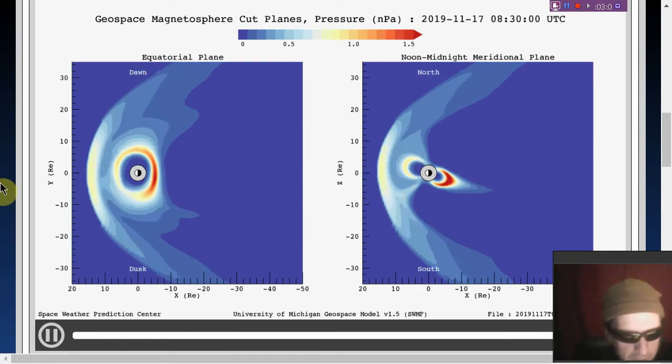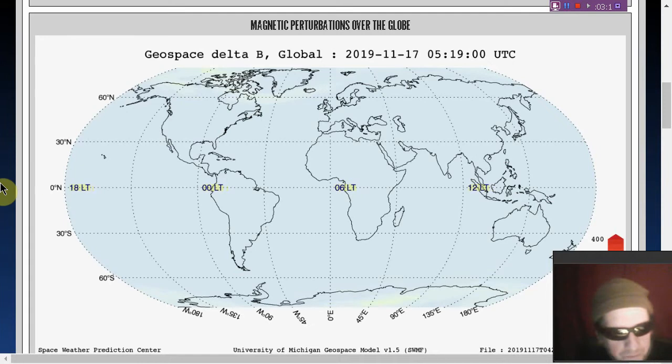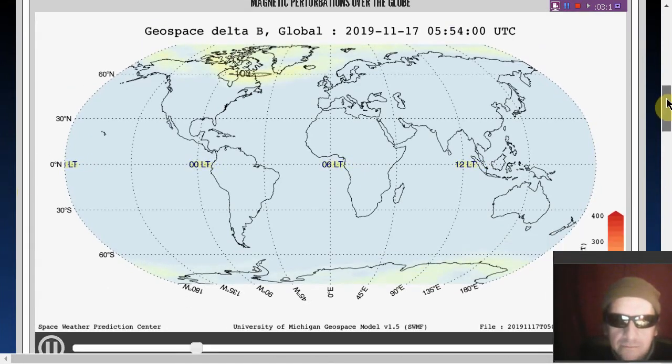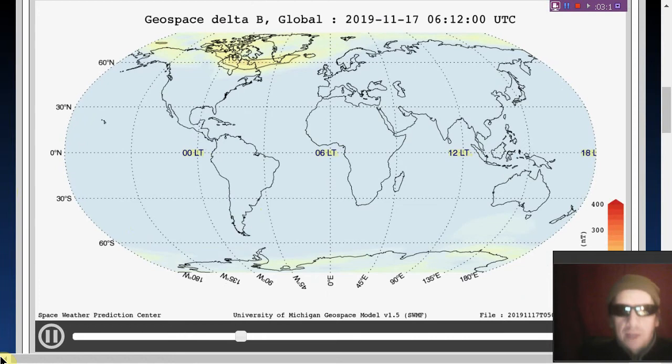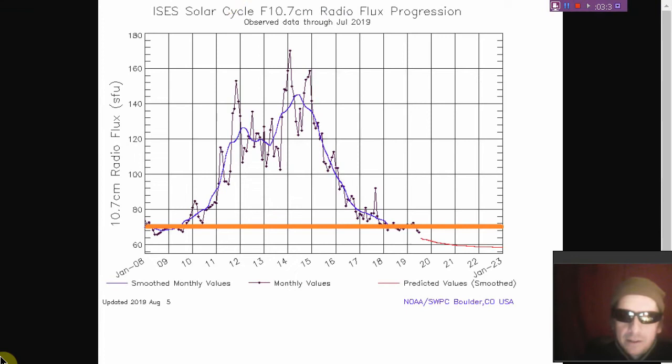Next we'll look at geospace ground magnetic perturbations. And we'll view from the global scale here. And you'll be able to see timestamps. And we see the main changes to the Earth's B field here in the northern hemisphere coming over the Canadian pole. Not a lot happening at the Siberian pole. And the south geomagnetic pole still looking like it's creeping into the Indian Ocean, perhaps at a faster rate.